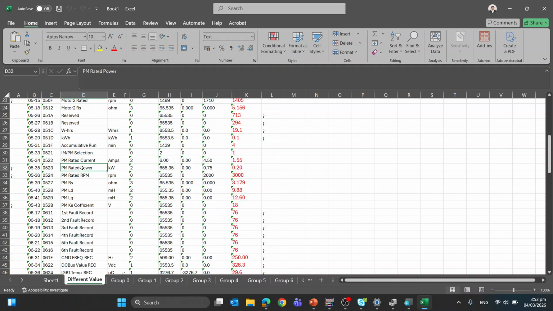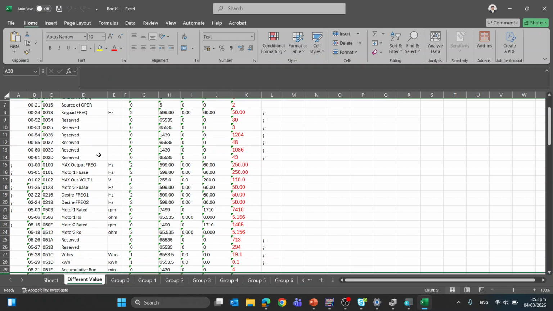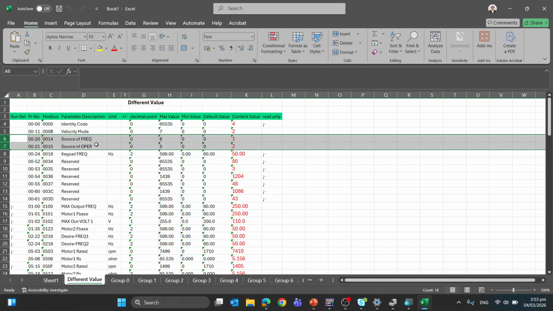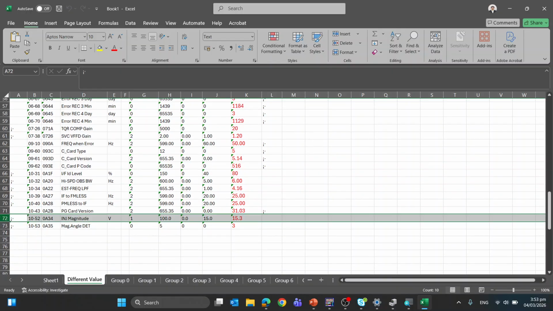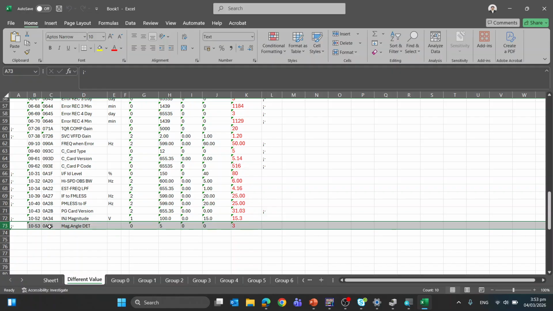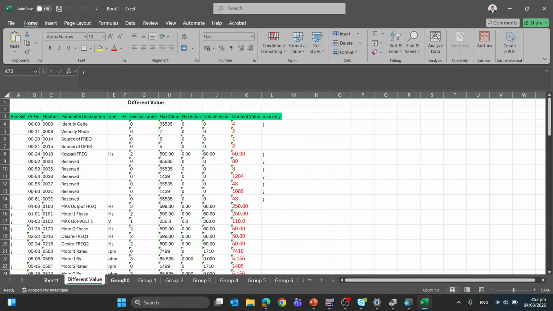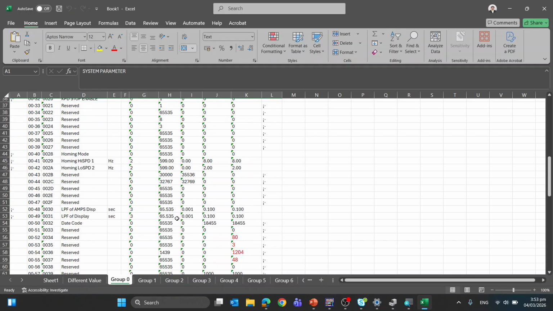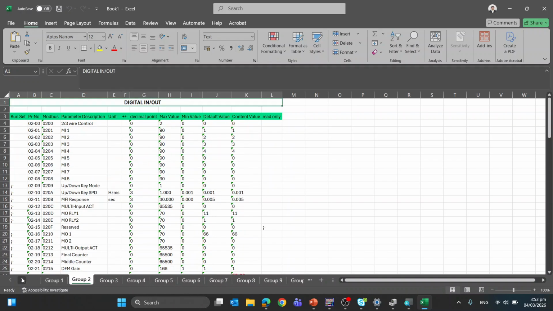Just do a quick check of what the parameter will be set, like IPM selection and 2021. That's CNC and operation command. Then 53, the magnetic flow detection that I just said, and yes, all the parameters. You can see each group, like group 0, group 1. You see the red means the content has been changed from the default value. If the value is the same, it will be black. And you can see all the groups.